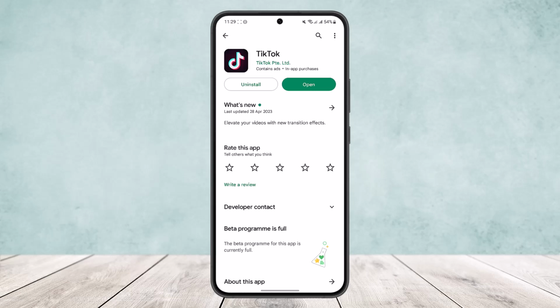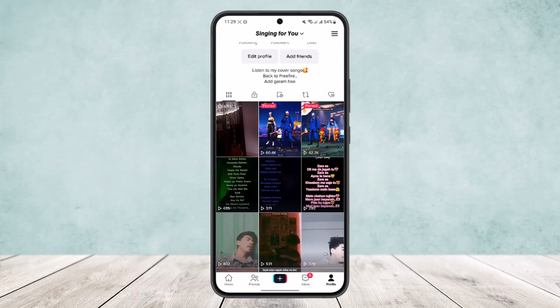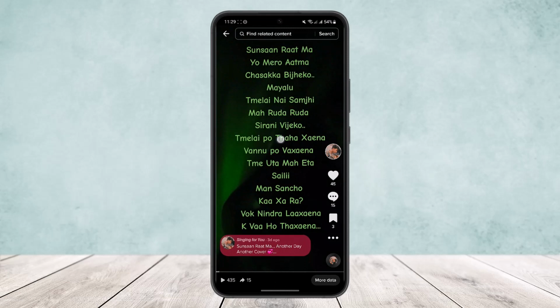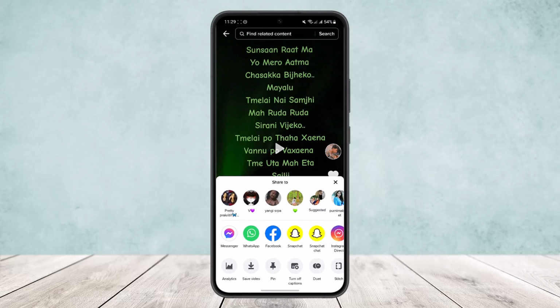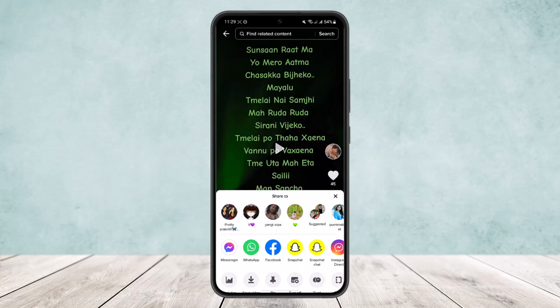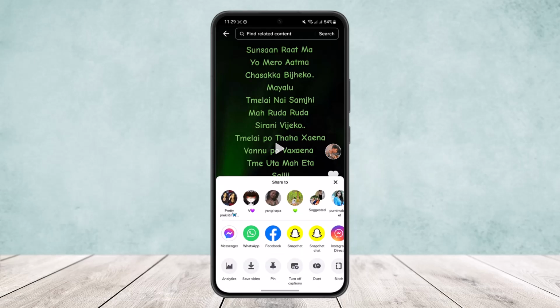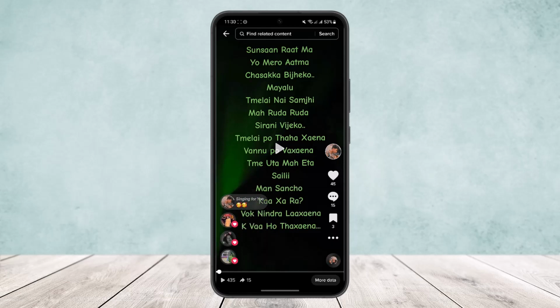Now for an example, I'll just open up a video. I don't have any muted videos here. Suppose this video was muted, then what I want to do is download it from here. You can see the save video option once you tap on the three dots option on your video, and then you'll get the save video option on the bottom left corner of your screen, and then save it here. And then what you want to do is delete the video.